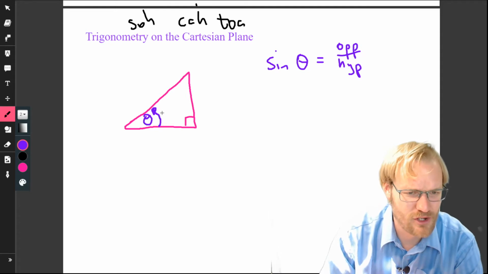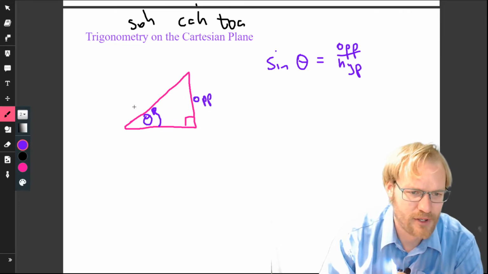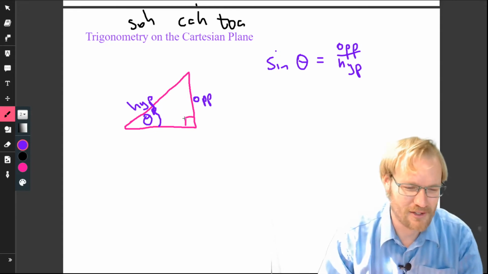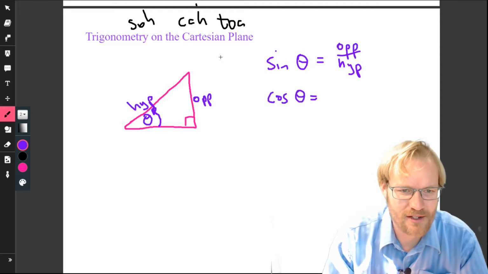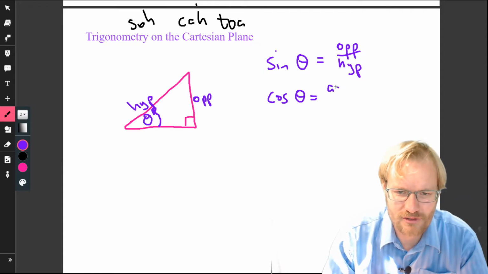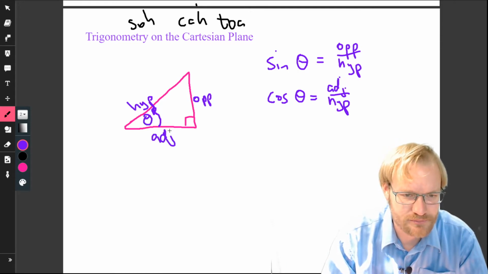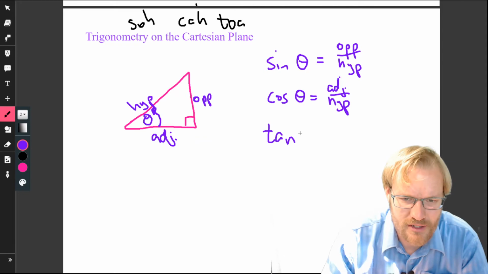So the opposite, and I'm just going to write opposite in this triangle because I'm not going to look at this top angle. Just look at this angle and say, well, the opposite side would be this one, and the hypotenuse would be this one. Hypotenuse, the one on the other side of the right angle. I always say the other side instead of opposite the right angle, otherwise it feels confusing. Okay, so then we got cos theta, and cos theta, adjacent over hypotenuse. Cool. Adjacent over hypotenuse. Okay, the adjacent means next to, so it's this one here, adjacent.